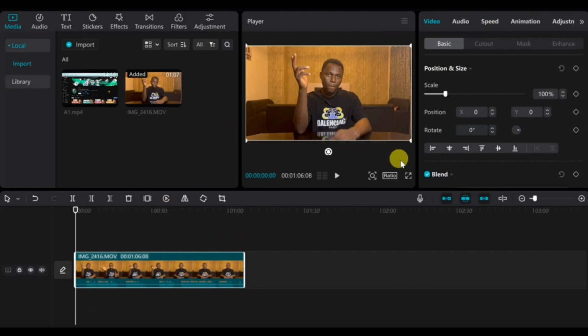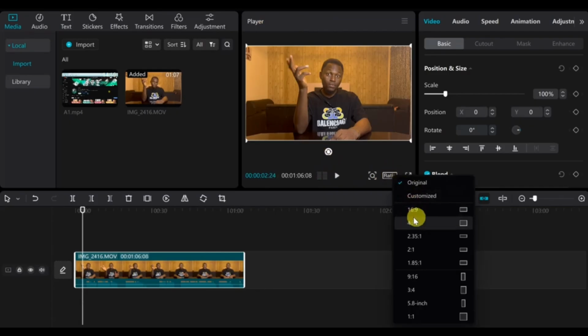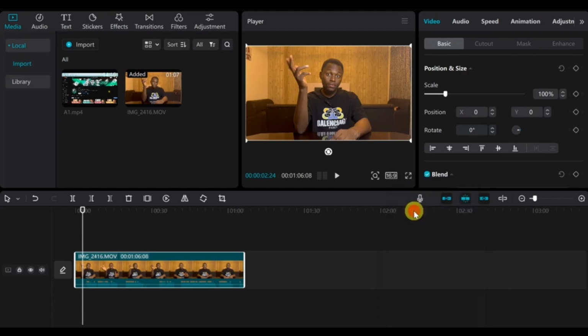So the first thing I want to walk you through is this section right here under the player section. You see right here, this is the timer. This is an indication of our volume. If we click onto this, it's showing you if we are talking or not. Basically right here, this is our aspect ratio to check for our custom ratio. Remember, for YouTube videos, that's 16:9. For YouTube Shorts, it is 9:16. Take note of that. So I'm just going to click on that aspect ratio.